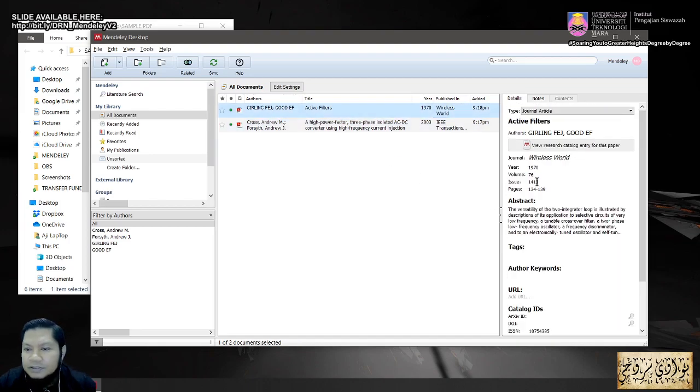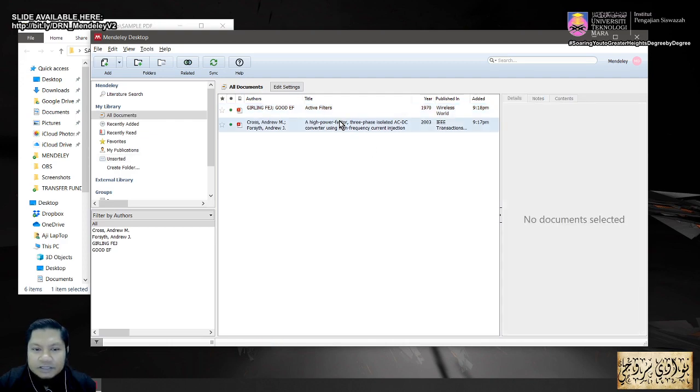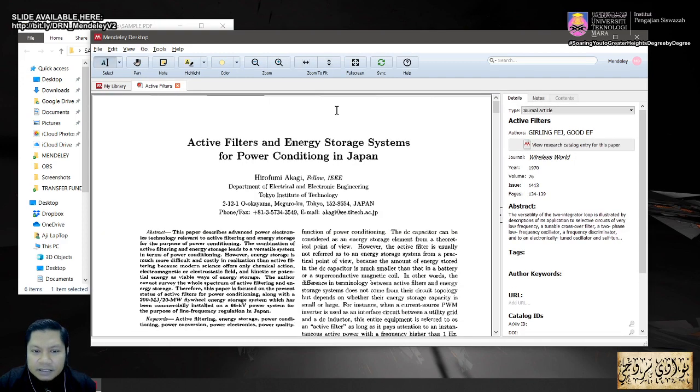look at that. Something is not correct, isn't it? Look at that, the title is only displayed as "active filter." If I double click this, this is the actual title, but Mendeley is not clever enough, right? It's not intelligent enough, so it only extracted "active filter."